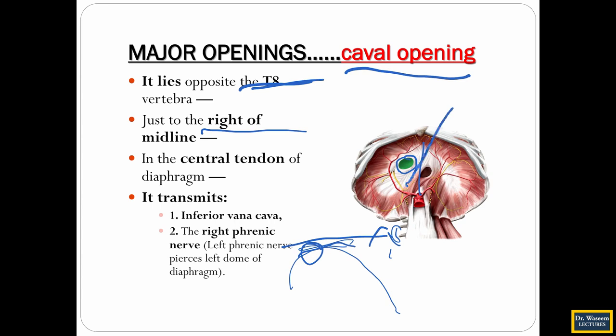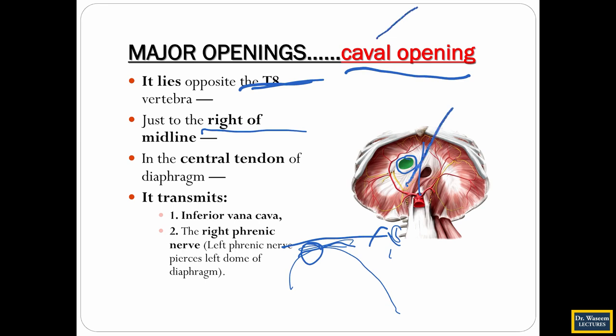What is it transmitting? Surely caval, meaning the inferior vena cava. Immediately you see it above the central tendon. Why is it going like this? Because above the central tendon of the diaphragm the heart is sitting within its pericardium, so it enters the pericardium and doesn't travel at all in the thoracic cavity. The inferior vena cava is never a part of the thoracic cavity, because immediately it finds the heart, and it penetrates the diaphragm through the caval opening.